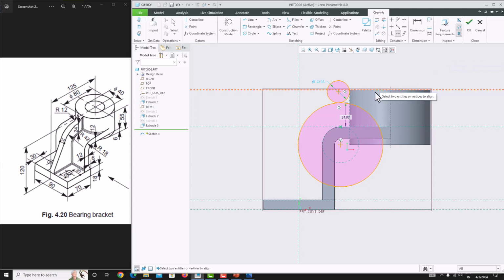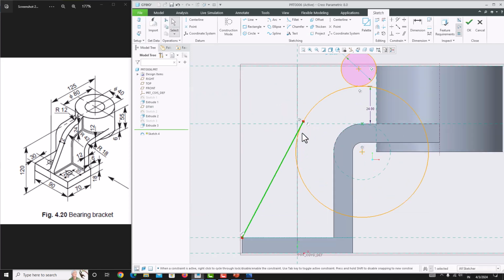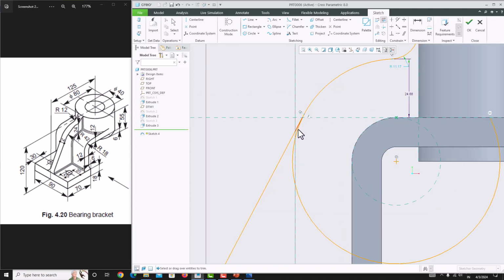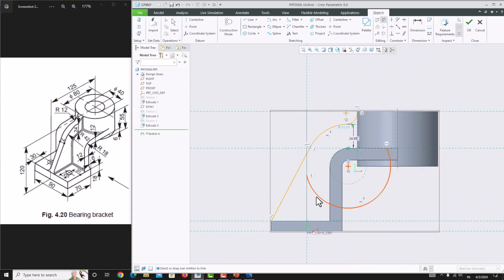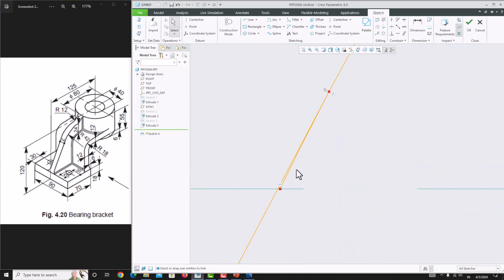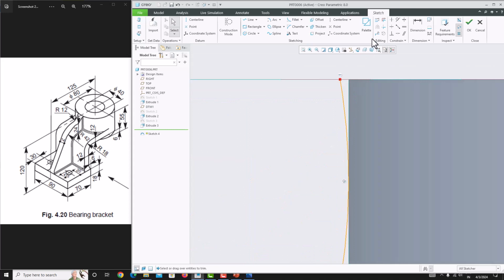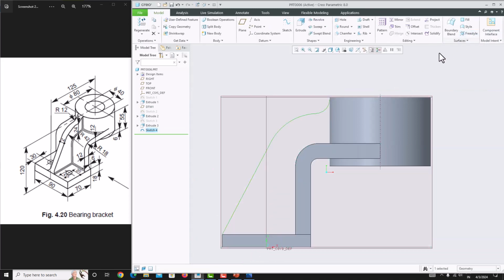Now we just want to put a line from here to tangent line. The remaining edges you just delete. Delete segment. Delete these edges. This one, and this one. Similarly here, this one. Here there is one more edge. Delete segment. Delete this. Now we got the curve. Here also delete segment. Delete this edge. Now just say OK.